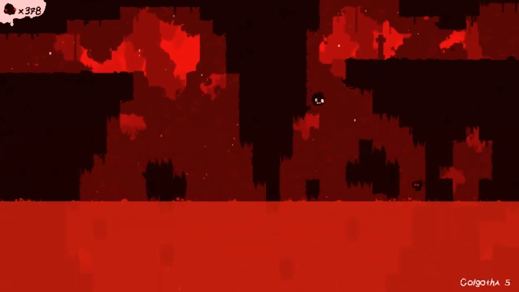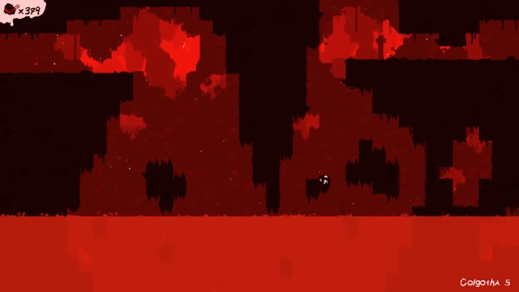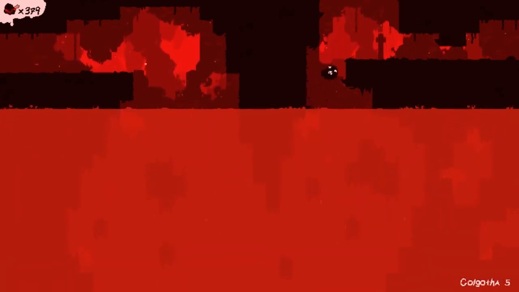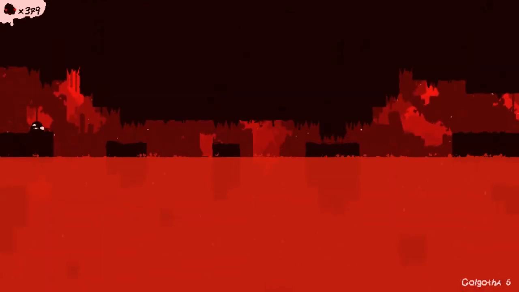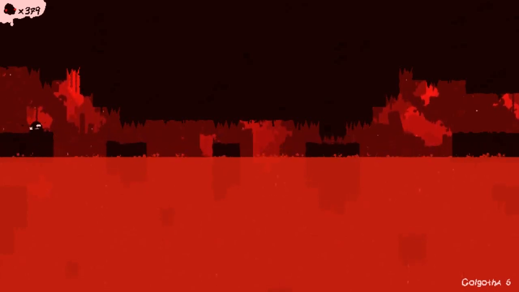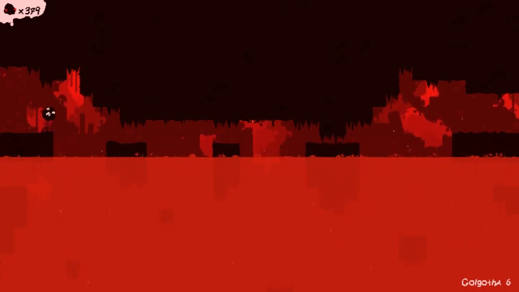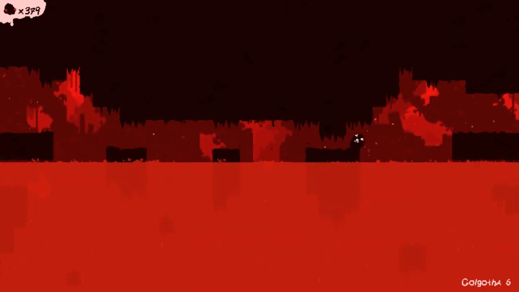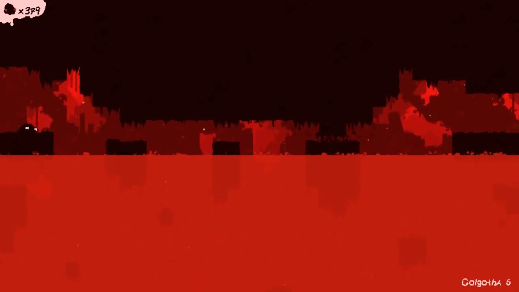That should be real easy to get. You just do this, and then that, and then gotta go fast, and you do it. Easy. This... Okay. This is an interesting room. It's really easy. I think.